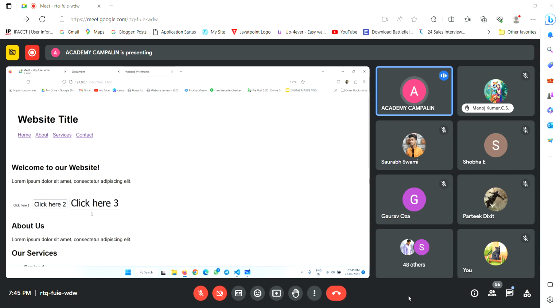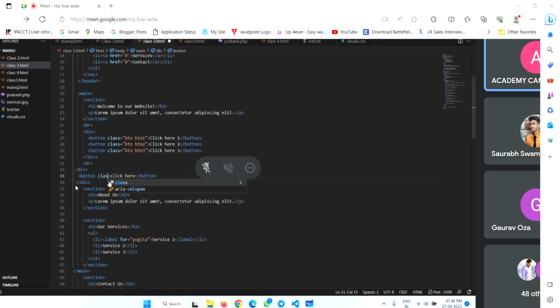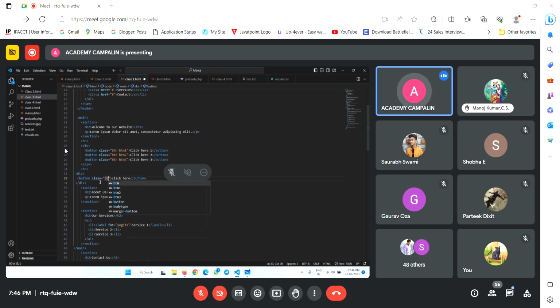Okay. And I will write button. And here also I will just right click here. And I'm all inside my all the pages. So what I'll do, I'll come and say equals btn. So now what will happen? Whatever is in the btn class, the family or the font of it will be the same for this button, right?